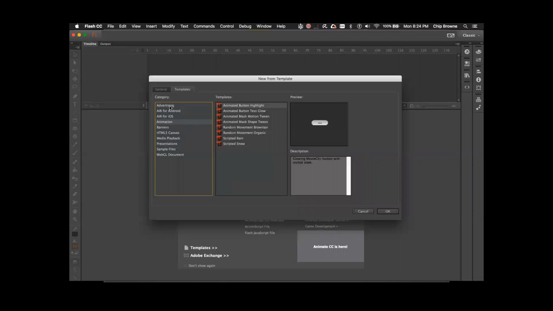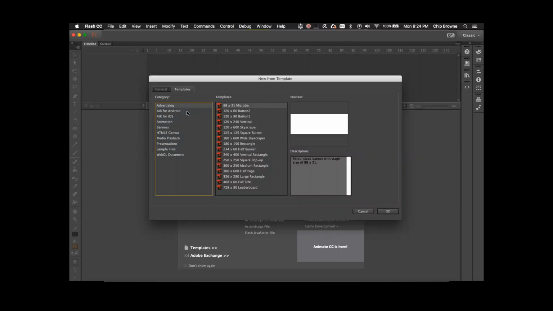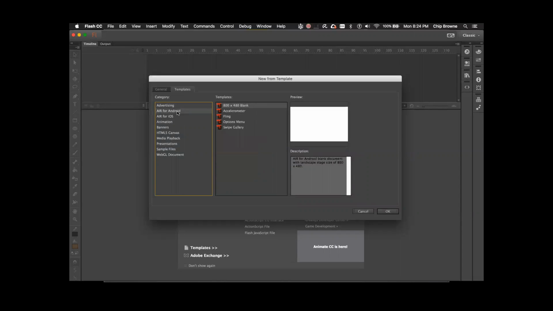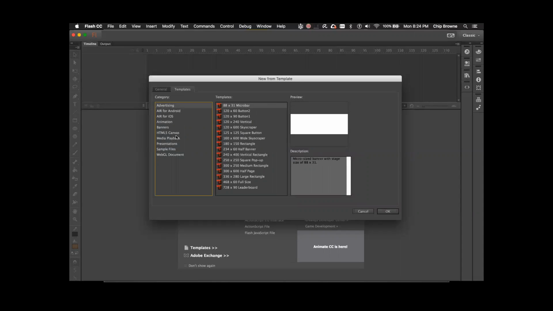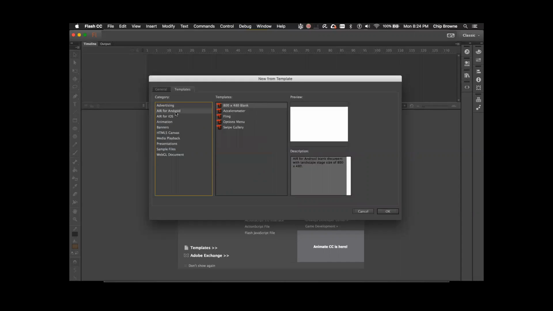The others here are not necessarily going to be interesting to you just because they aren't designed to do an animated thing. So AIR for Android: I forget what AIR stands for, but it has to do with an environment that can run published animations from Adobe Flash specifically on an Android machine or iPhone. So let's go with animation.